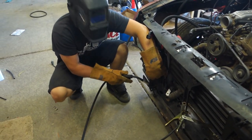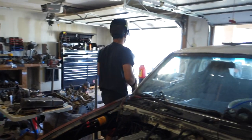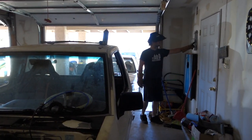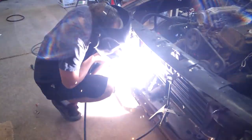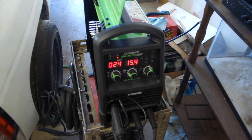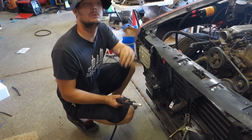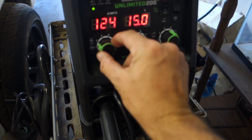You know what? It sounds a lot cleaner. Do we just blow a fuse? Blow a breaker? Yeah, just flip the breaker. All right. Too strong. You're gonna have to put it in the 220 mode. Let's do it. Okay. All right, let's try this again. Turn the voltage down a little bit. It seems to be doing okay. Seems to be doing better. Not kicking off breakers. I'm gonna try and go slow. Can you turn the wire speed down a little? Yes. Wire speed down to 125, 24, whatever.